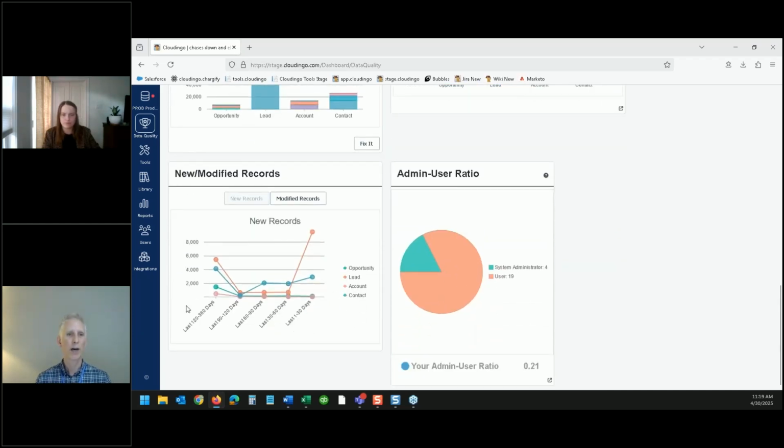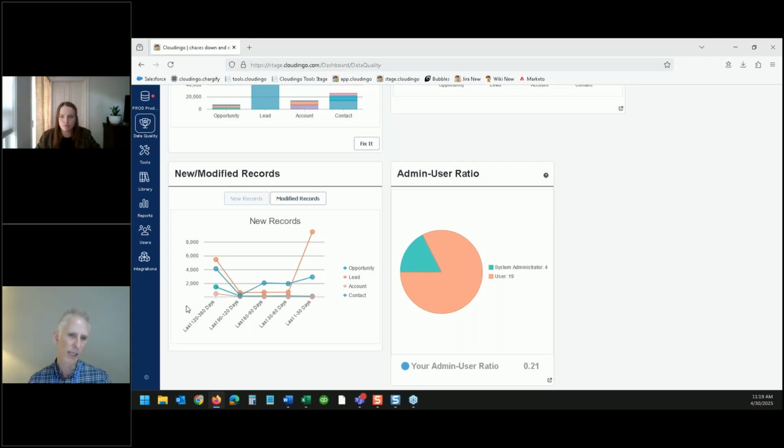Over here, the new and modified records analysis is just a sense for data trends in your data set. Again, high level view, it gives you an idea for what's happening with your data. And this is particularly useful when you're a multi-user environment. It's a way for whoever your owner admins of your Cloudingo account are to keep an eye on what's happening with the data to make sure that one of your users hasn't run a massive process and changed a bunch of data that you weren't aware of or that you weren't prepared to manage.